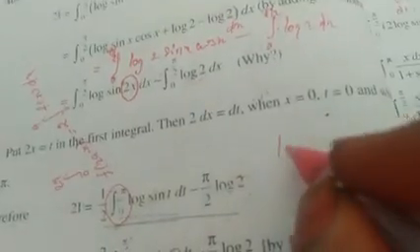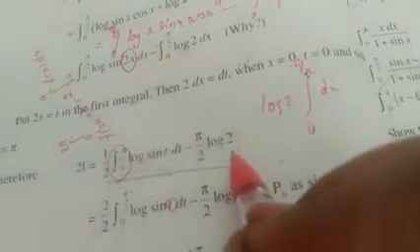Therefore you are writing dt divided by 2, 1 by 2 you are taking outside. And here log 2 is a constant, so you are taking outside. Log 2 when you take outside, you will get integral over 0 to pi by 2 into dx. Now this dx, when you integrate, you will be getting x. When you apply the upper limit, you will get pi by 2. Therefore pi by 2 into log 2.